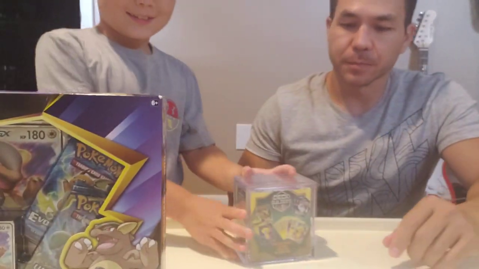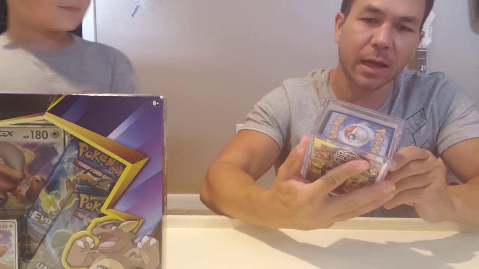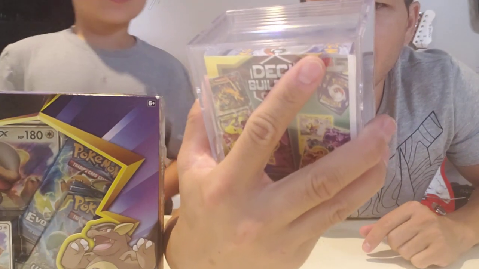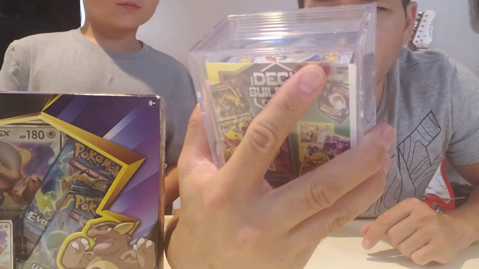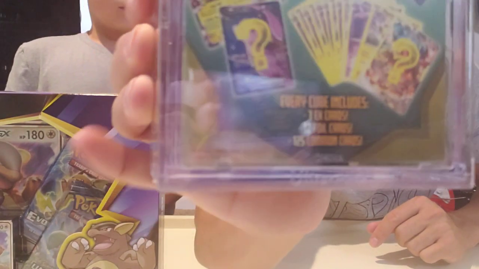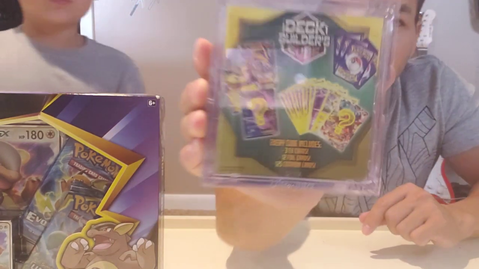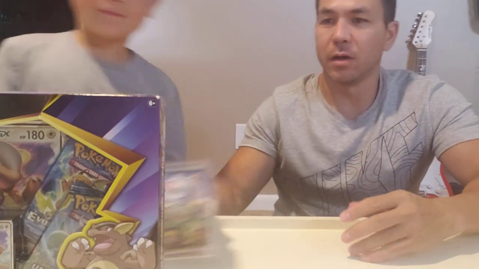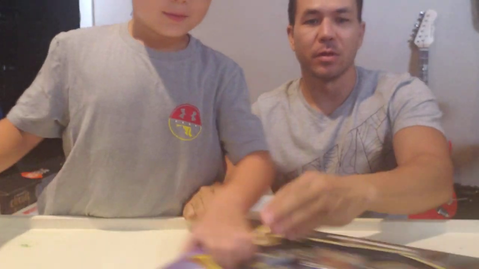And we got this. And we got a Deck Builder's Cube. There's 3 EX cards, 12 foil cards, and 125 common cards. Cool. And got these both on Walmart.com. Alright, so which one are you going to open first? We're going to open the King Kong. This one? You can open that first.